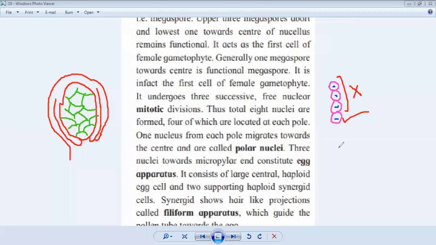लेकिन अगर हम लोग ये फंक्शनल मेगास्पोर लेते हैं ना, inside this functional megaspore there is a development of nuclear division. ठीक है, process of nuclear division वहां पे होती है, and inside the functional megaspore अगर यहाँ पे 2 न्यूक्लियस है तो यहाँ पे 4 आ जाएंगे, और यहाँ पे 8 आ जाएंगे.